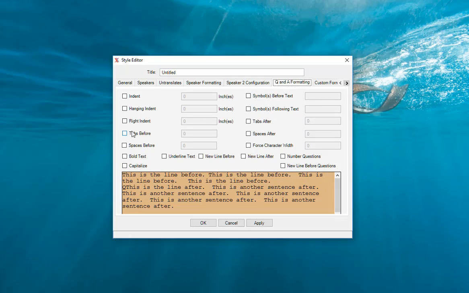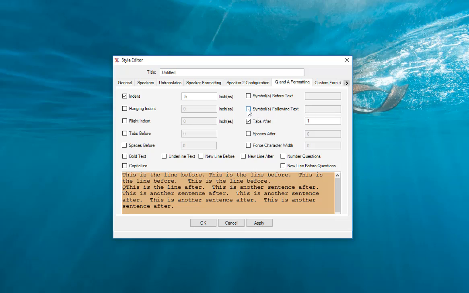And again, if we'd like to do an indent, we can do that. 0.5 is 5 spaces. 1 inch is 10 spaces. Let's say that I want a tab after, 1 tab after.